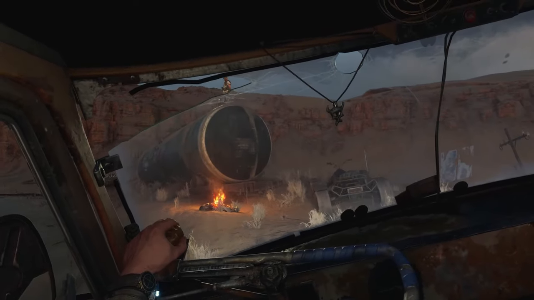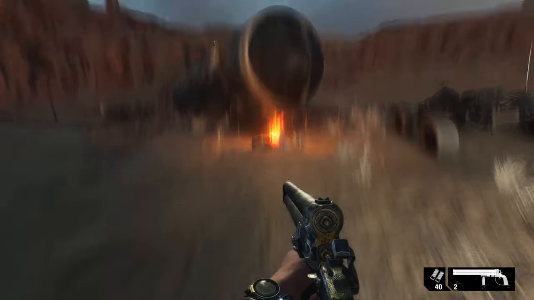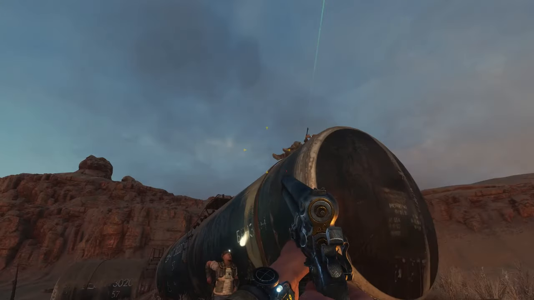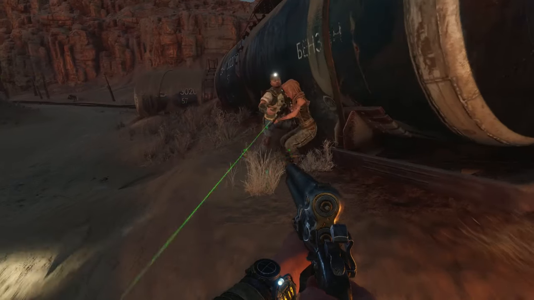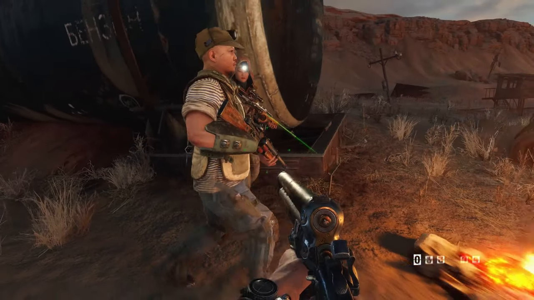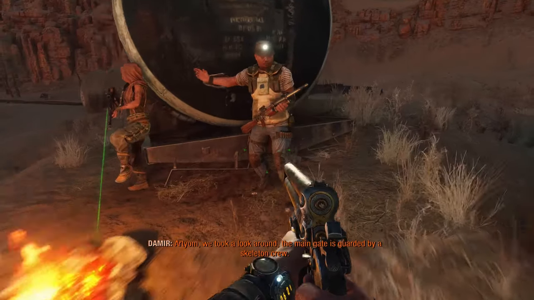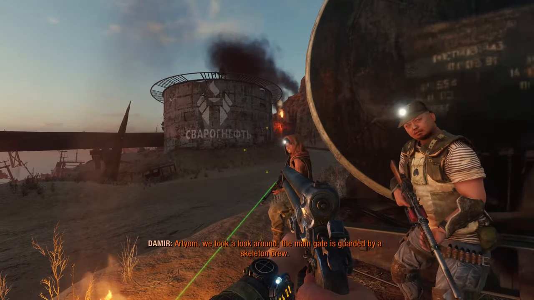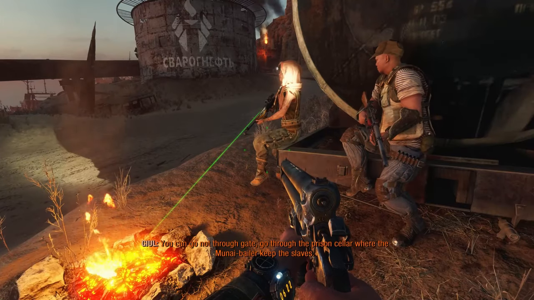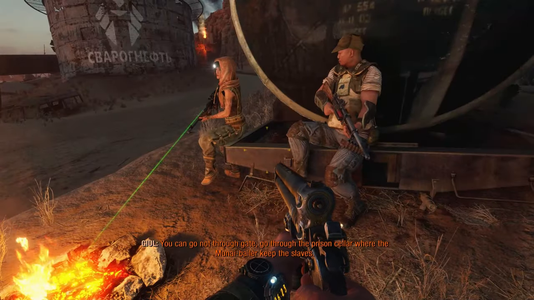Yeah, I'm here, guys. Wait no longer. I am here. Yo. Sup? Artyom, we took a look around. The main gate is guarded by a skeleton crew. You cannot go through gate. Go through the prison cellar where the Munai Bailair keep the slaves. Sounds like a good plan.